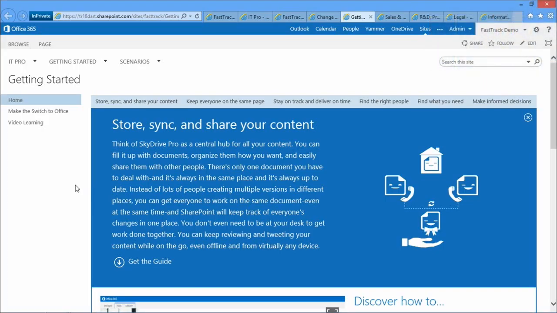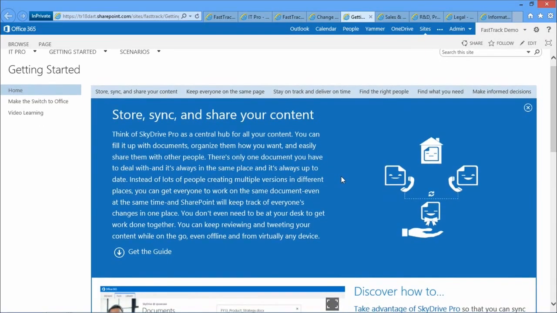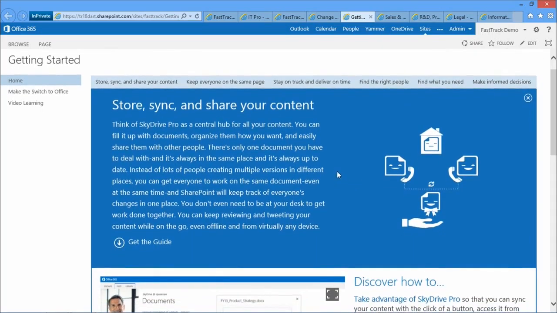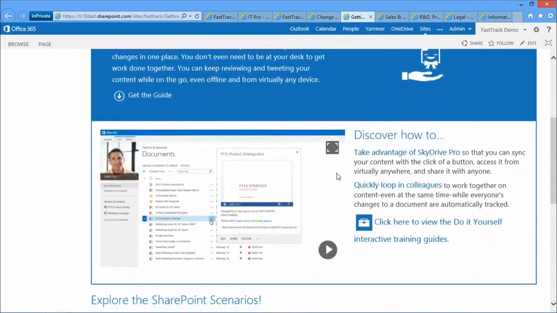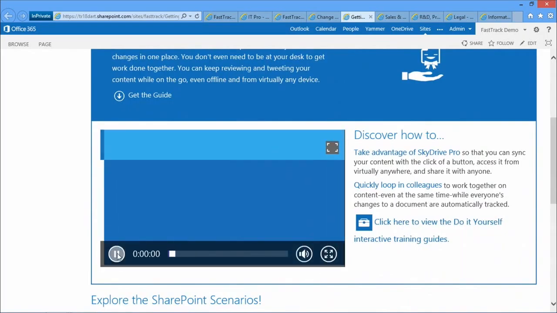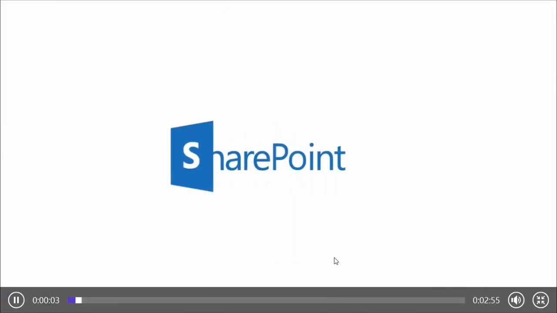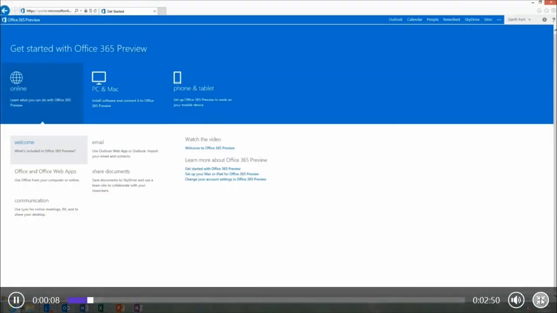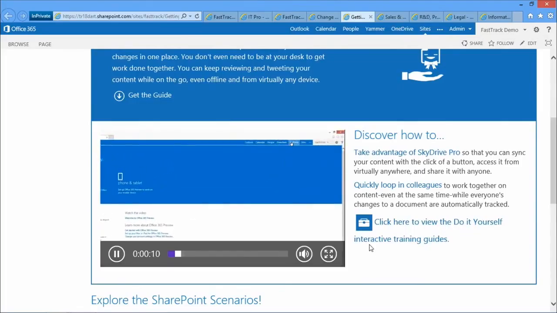Yeah, and it starts with great content. A lot of times it's just put something somewhere where people want to go. And so what you see here is the getting started content from Fast Track and from Office 365. So again, in my tenant, I can scroll down. I can see this vision video, full screen. It's coming from Azure Media Services. It's not taking up any of your actual storage on SharePoint, but it helps give a vision to the end user of what we want them to do, what IT wants them to actually be able to experience.